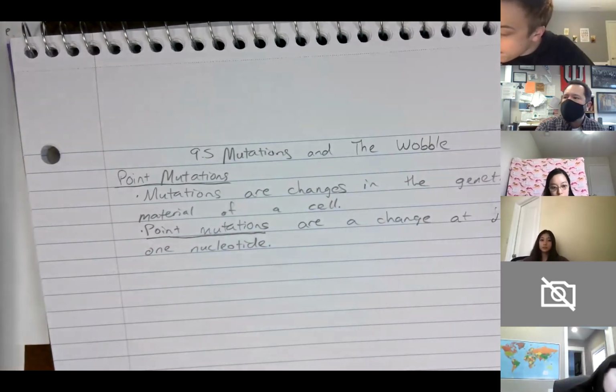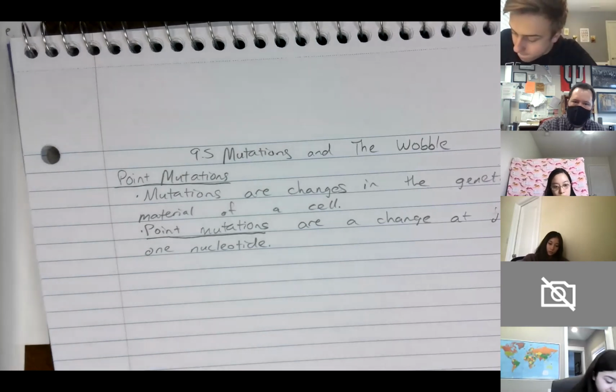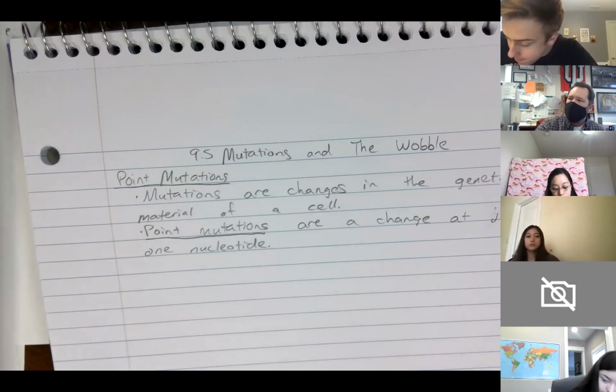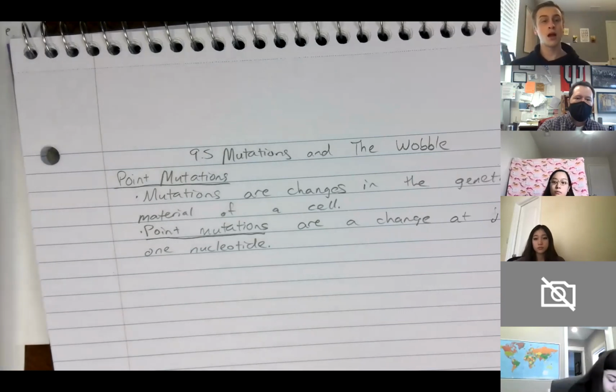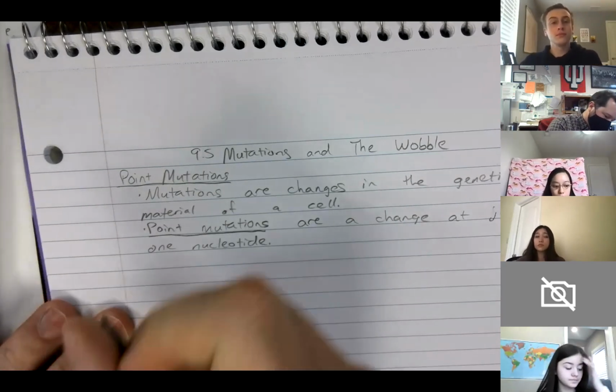So point mutations change just one nucleotide. A becomes G, C becomes T. Whatever that one mutation is, just one nucleotide. Again, later in the year, we'll talk about chromosomal mutations. That's where you have a mistake with an entire region of the chromosome. A huge section of the chromosome gets mutated, and that can be drastically different than just one nucleotide.